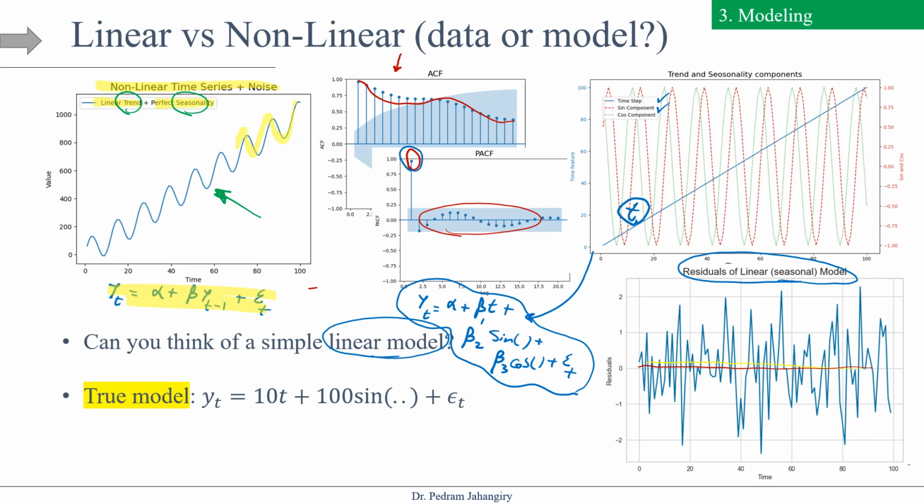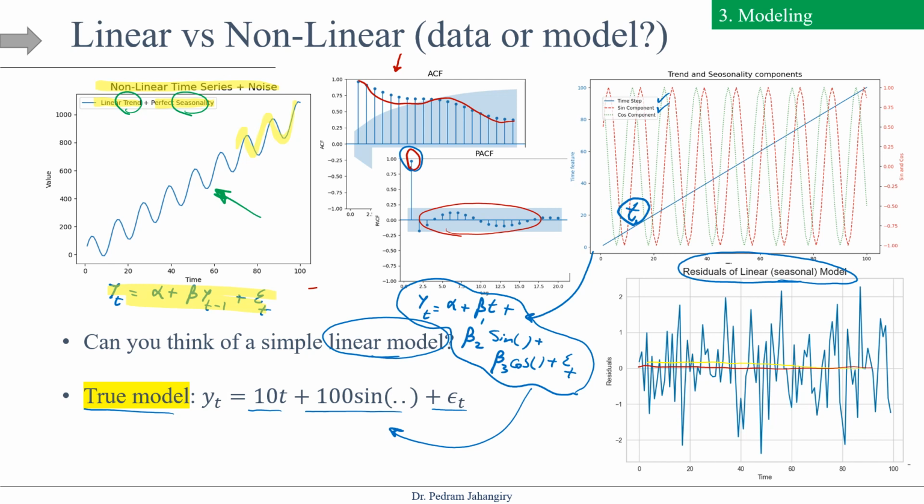So the true random process was something like this, 10t plus 100 sine plus some noise, right? So actually your model was doing a great job. This is because this is reality and you were able to get as close as possible to the reality. All right, so the real examples out there are not this straightforward or this simple, but I hope that these past 2 examples, simulated data, show you how we start thinking about time series modeling from scratch, right?